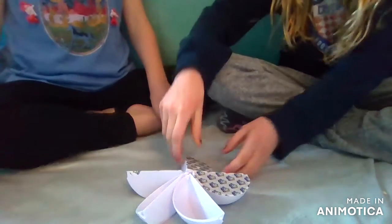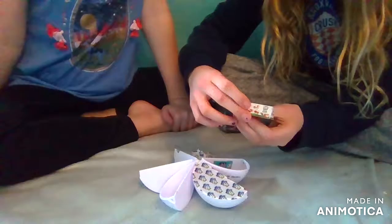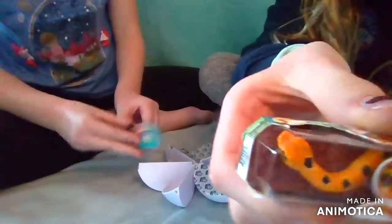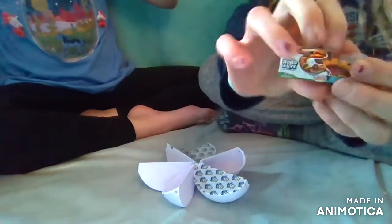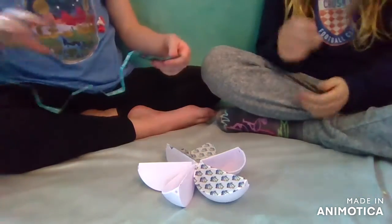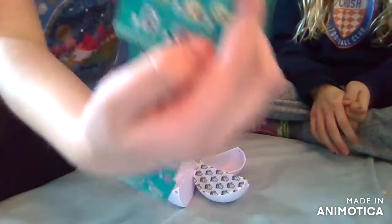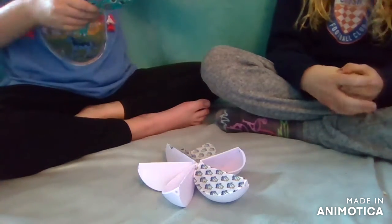Do you want to open the next one? I can see something through here so I want to know what it is. Oh, it's one of the snake things - yeah, it's like it moves on its own. And then we've got the little checklist, which we already have one so we probably won't need that. This is pretty cool, it's pretty big honestly. So we got Shimmer, we got Tommy, and the snake.